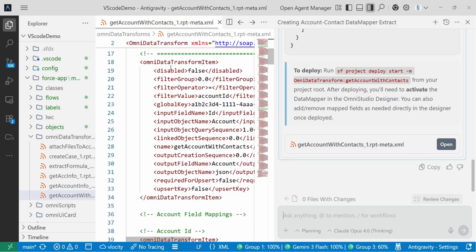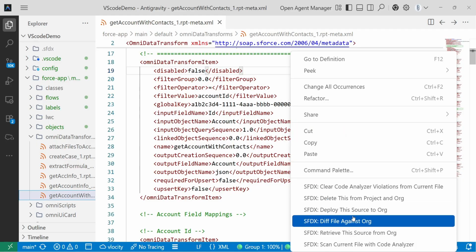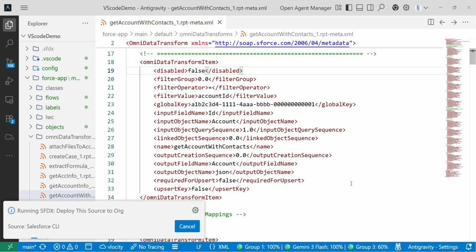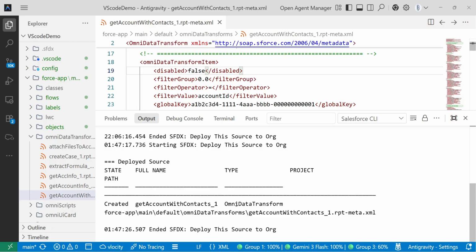Let me open this file and deploy it. I'll simply deploy this source to the org, and it deployed successfully.